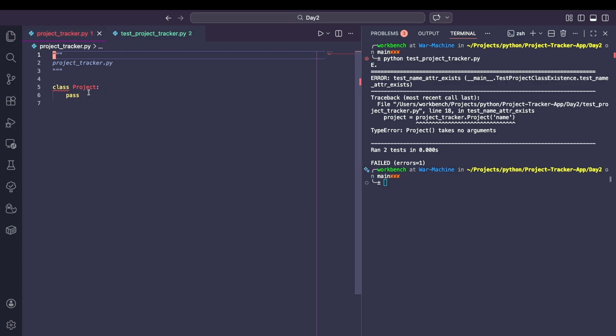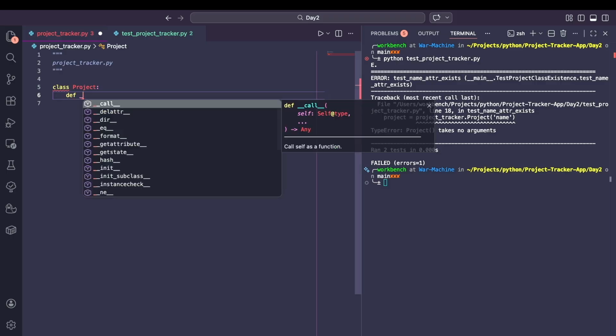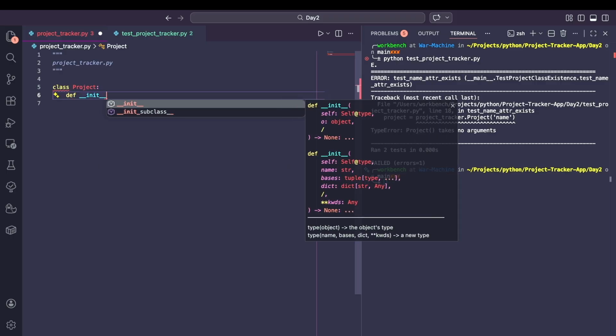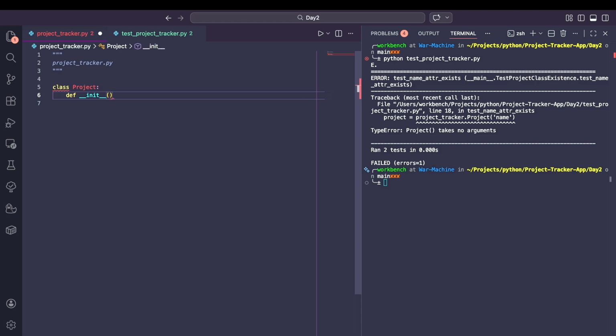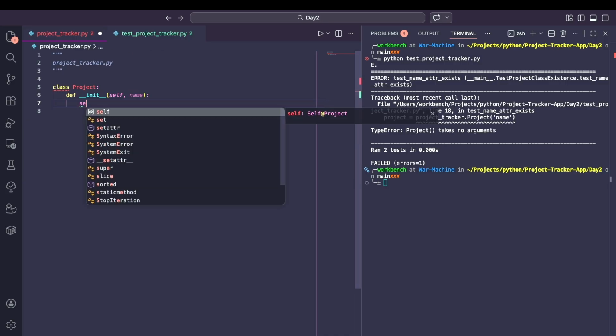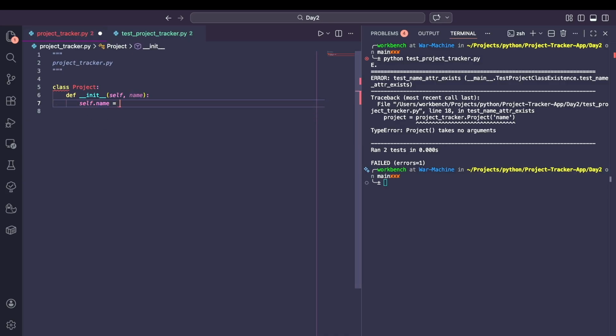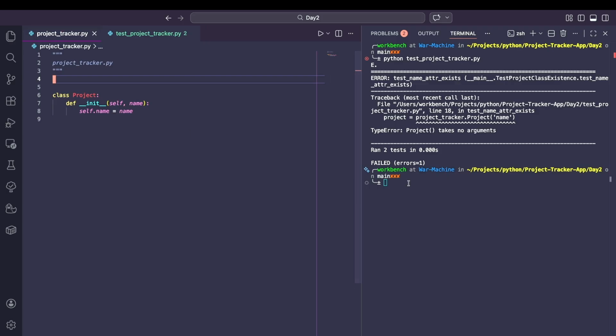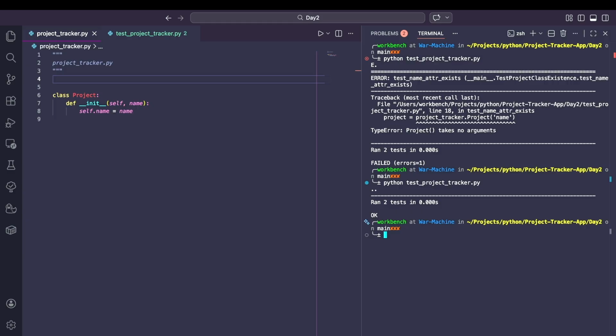So if we go over here, define our __init__ to be self and name, and then self.name equals name. See what the squigglies are complaining about. Expected 2 blank lines, found 1. There we go. Now what happens when we do this? Ran 2 tests. Okay. All right.